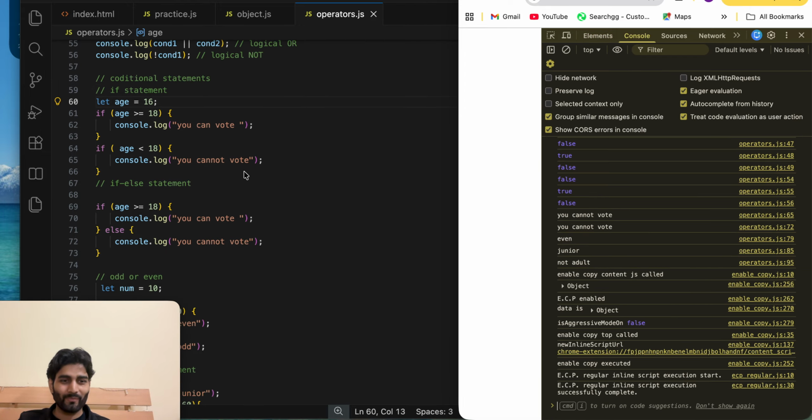Earlier it was giving you can vote because the age was equal to 18. Now this is less than 18, so you can't vote.